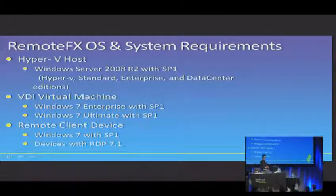When you buy a VDA license, you're fully licensed to use the Enterprise SKU, or if you've got software assurance today, you're fully licensed for the Enterprise SKU. Or you can go out and buy FPP copies of Ultimate if you really want to, and put them in there, and we will absolutely support that.